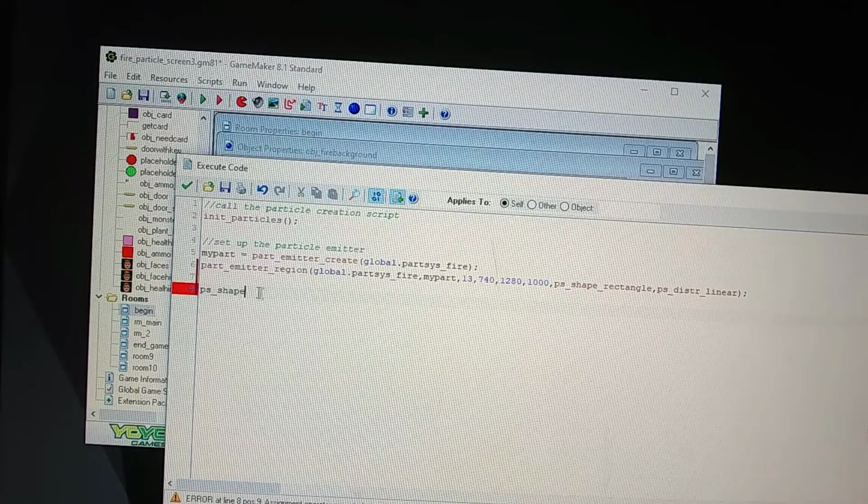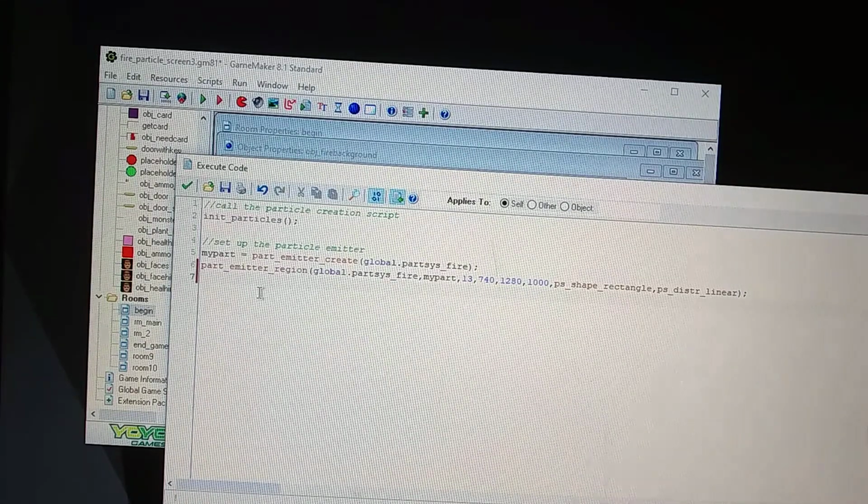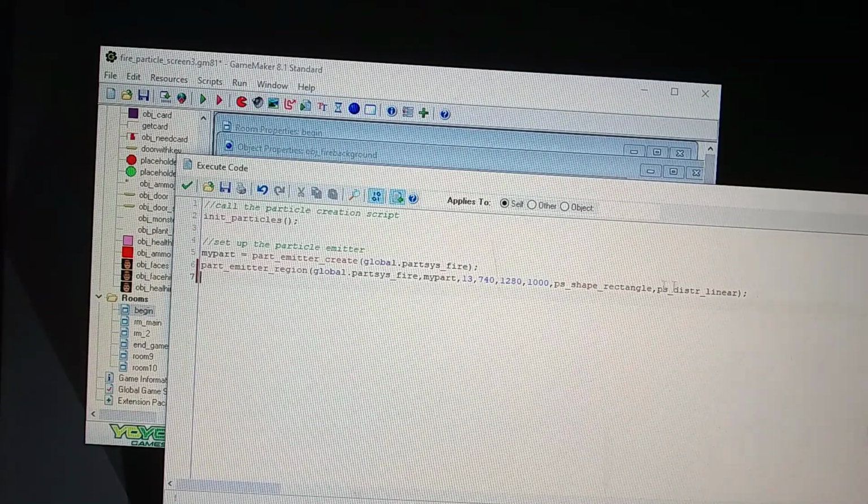But I think you would only be able to see the change if you're not using the sprite images I talked about. If you just use the basic particles looking like circles, you could probably see a difference when you change this information right here. But since you're using the sprite images that are going to be in front with the cutout of the particles in the back, then this information would probably not work so much.